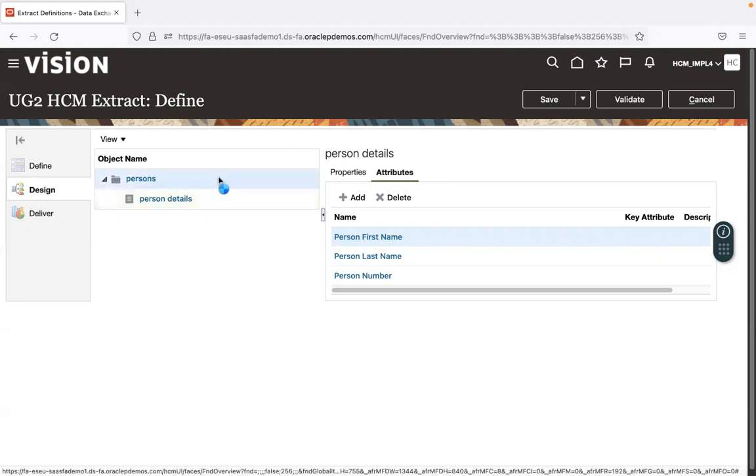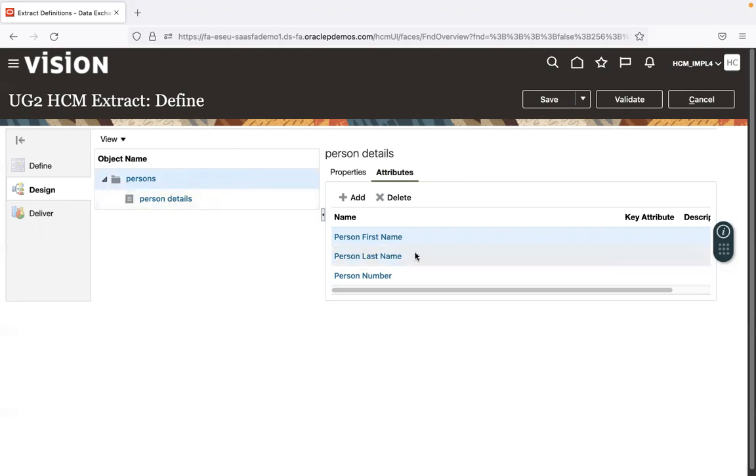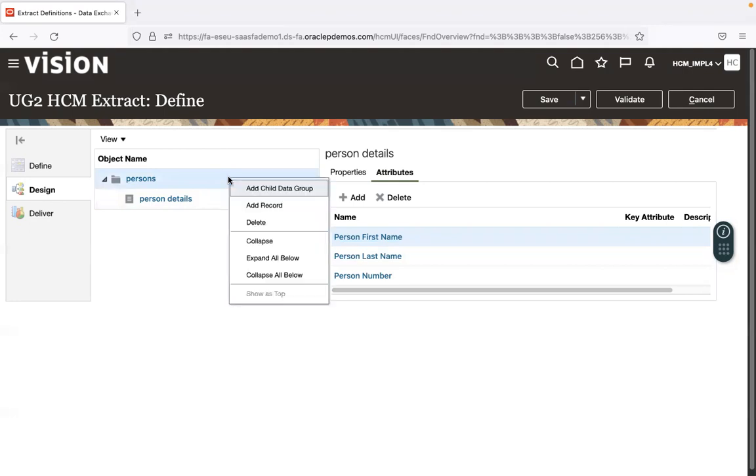To make it a bit more complex, you can add detailed conditions to it. This would pull the person details: the person first name, last name, and their number. If you also want to include their assignment details, you can select the root data group, do a right click, and say add child data group.